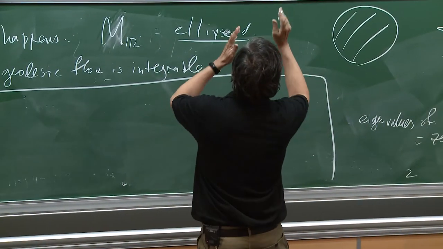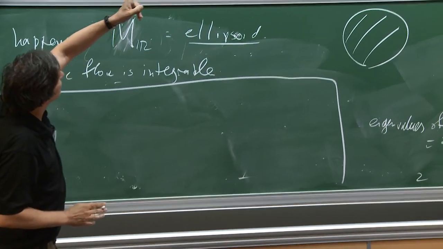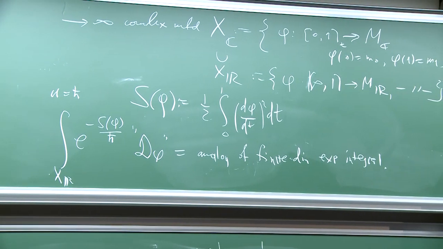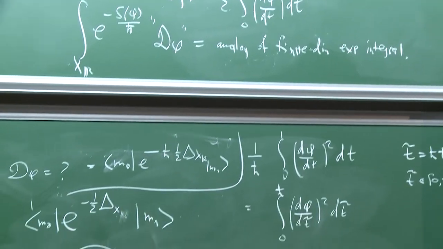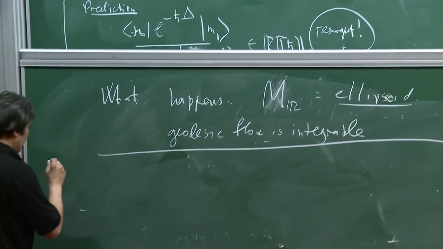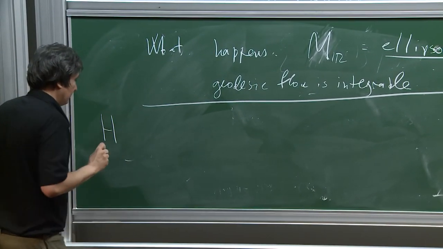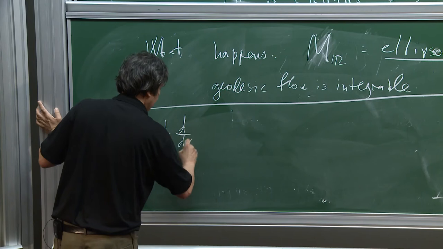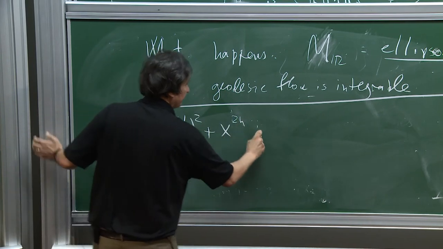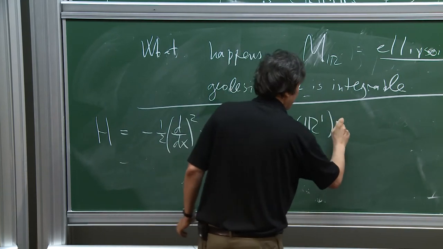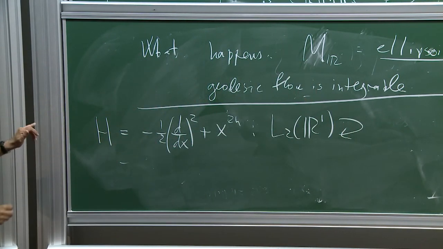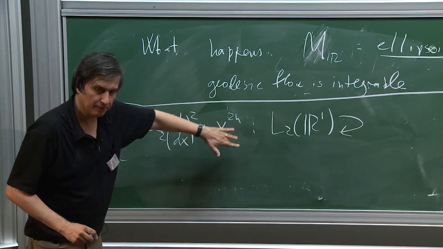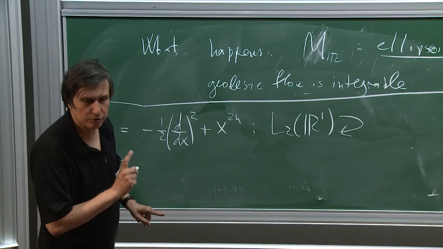So here, what was the trick? The action for this free particle was homogeneous in time of degree minus 1, because of (df over dt) squared times dt, and then it means that we can make this rescaling. One can make a similar exercise. It's related to a very old work by Andre Voros. So consider an operator, another example: instead of the Laplacian, consider second derivative plus potential. And the main thing is that it should also be a homogeneous function.